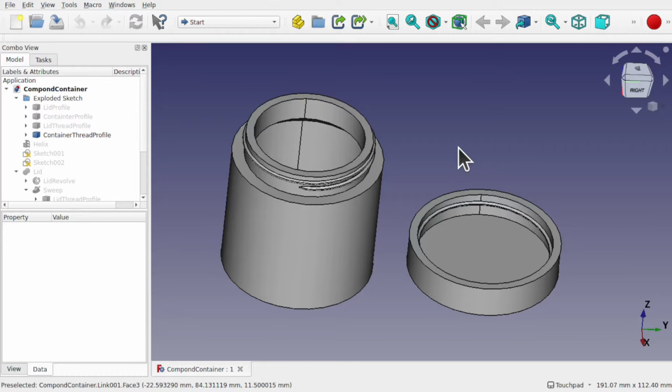So we're going to be following on from the previous video. We looked at compound workflows before, we understood what they were, and we created a container in there. But in this workflow, we're going to be using a practical example and also creating a 3D printed output of this to show you how effective this workflow is. So I hope you're enjoying this channel, and let's have a look at this technique.